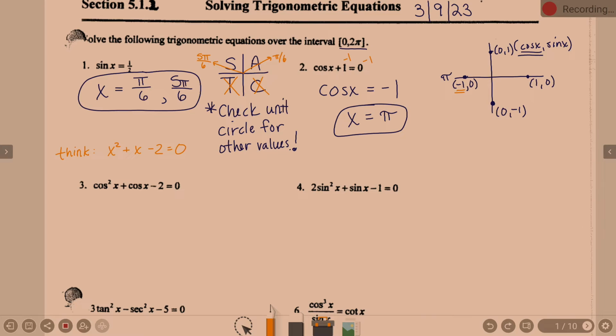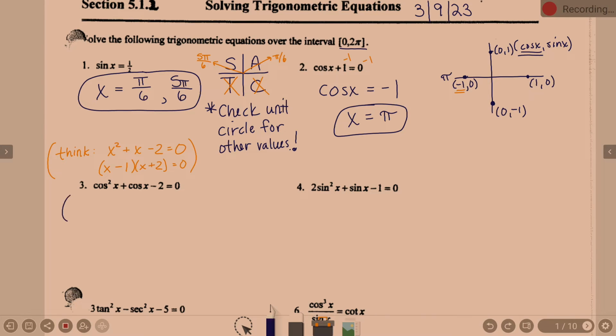How would you solve x squared plus x minus 2 equals 0? You would factor it. Let's go ahead and factor it here so we have the pieces. X squared breaks into x and x. Multiplying to be 2 is 1 and 2, specifically positive 2 and minus 1. Agree? Okay, that's what your brain has to think. Now, instead of doing that with just x's, we're doing that with cosine x's. Every place we wrote x, we're now going to write cosine x.